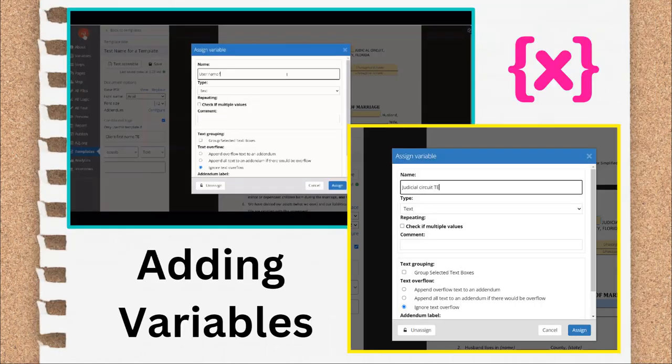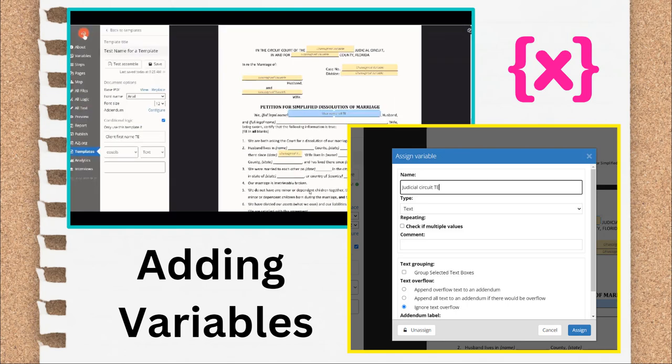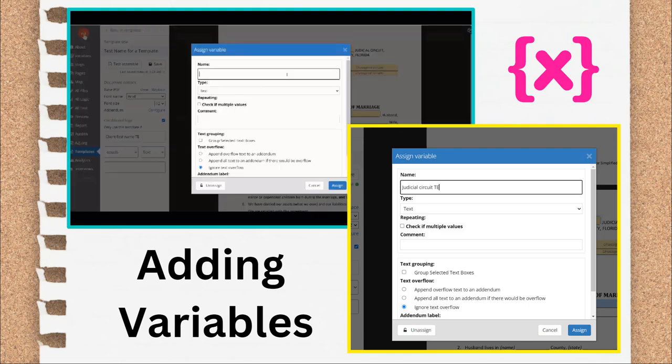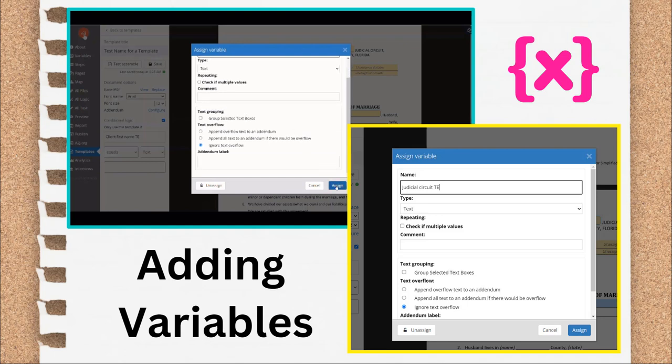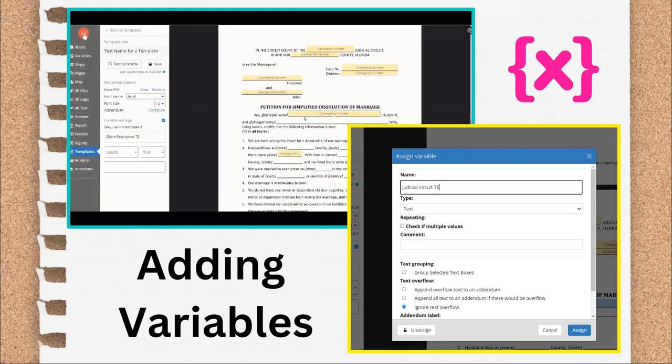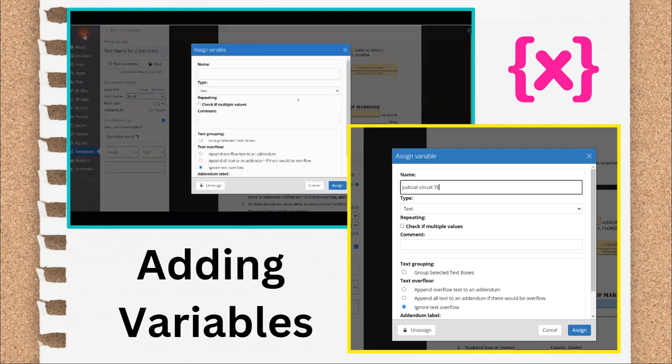Now you need to add variables to those fields. Fields that are yellow don't have variables in them yet and say unassigned variable field. Fields that are blue have a variable in them and will say the name of the variable assigned to it. To add a variable, right-click into a yellow unassigned variable field. You can see in the GIF in the top left-hand corner that when I right-click, the variable design editor appears. That is what is called out in the screenshot in the lower right-hand side.